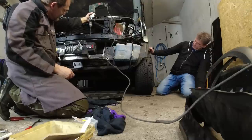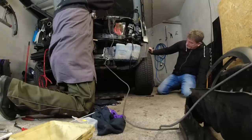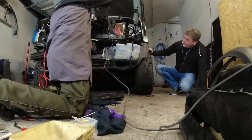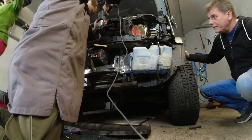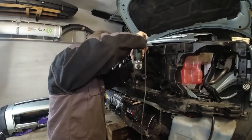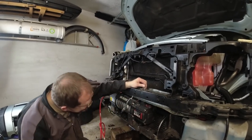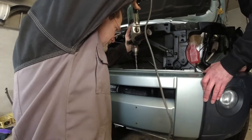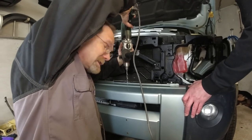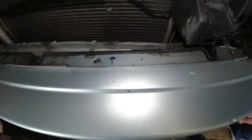Und? Hier steht so, das ist perfekt. Oh boy, what did you do? Okay. Perfect. This is really German precision engineering. I eyeballed it out of two directions. Okay. Oh my god. Oh, yes.